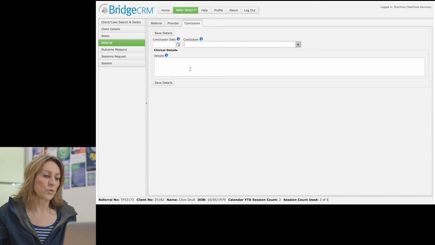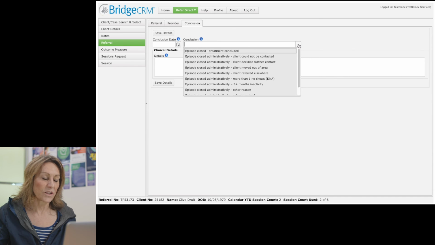So often people will write that there were very many do not attends, or that the person has finished, or you don't even have to really write anything in that detail section, especially if it's quite clear in the tab.